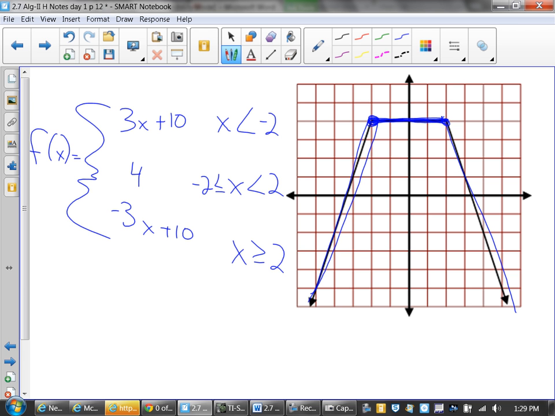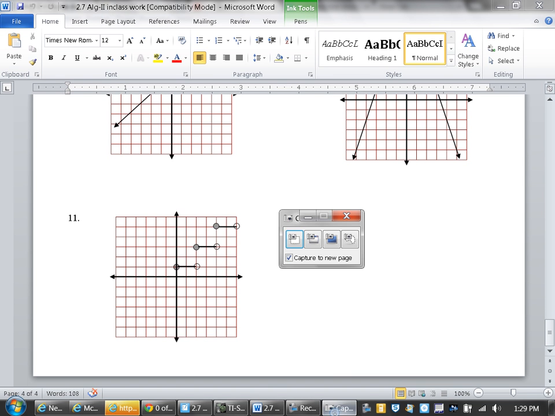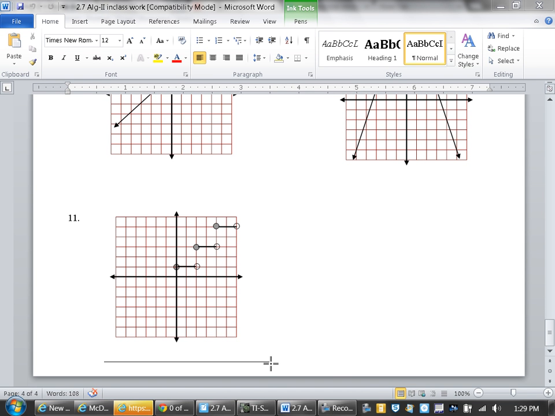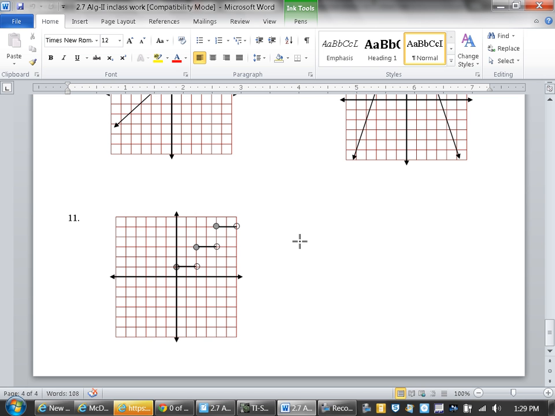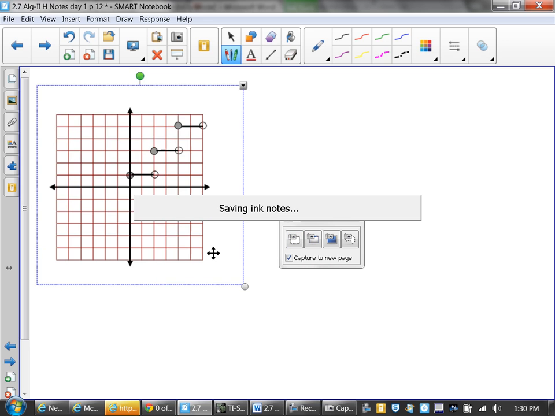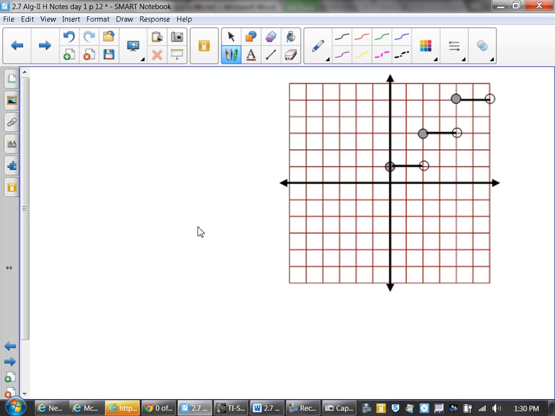All right. Lastly, the very last problem is fancy. When walking around, I don't think I looked at anybody's paper that got this wrong. This is called a step function. Why do you think this is called a step function? They resemble stairs. So they just call it a step function. There are horizontal lines at different intervals. Sometimes the intervals may be open then closed. In this case, it's closed and open. It just depends on the graph. This one should have been easy.